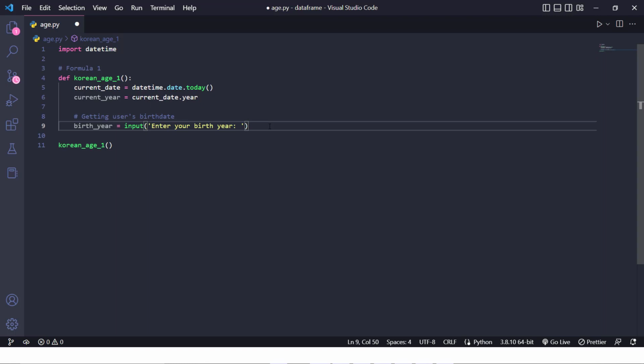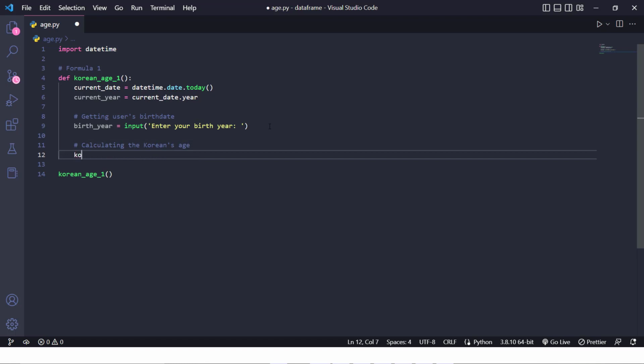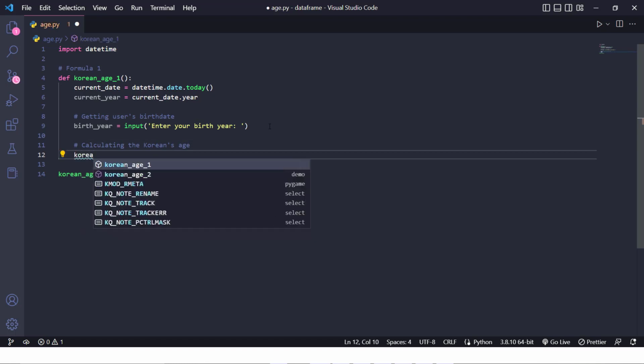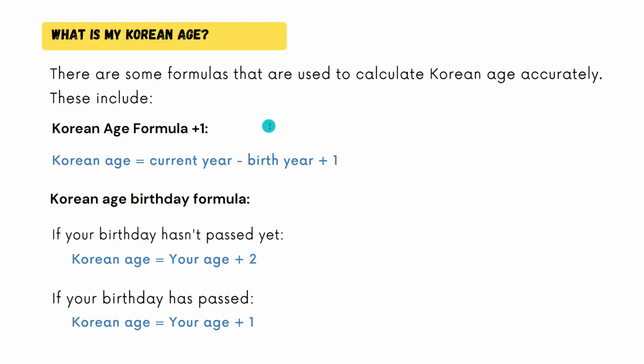And now we will calculate the Korean age. So here just give calculating the Korean's age. So we'll just give Korean age. So here we need the current year minus birth year plus 1.